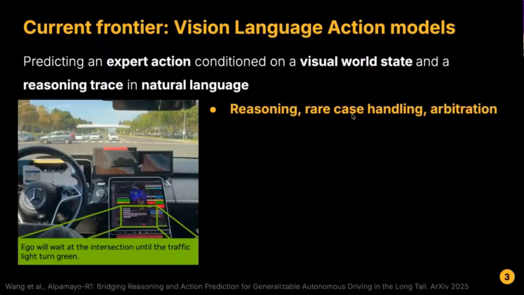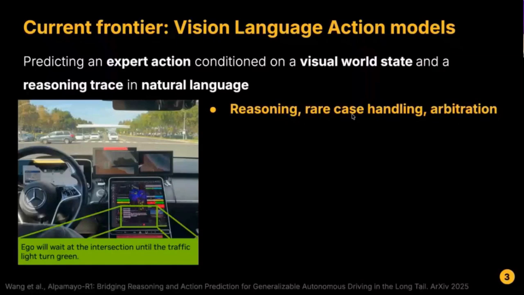The other thing is rare case handling. Specifically, this is still trained on a lot of human-collected data, but if you have a few examples of a rare event, and every time you see this rare event you also have a language chain of thought that comes along with it, saying something like, slow down for this animal on the road. Even if you've only seen an animal on the road 10 times or 100 times in your data set of thousands of hours, the fact that it always comes with this little chain of text, saying there's an animal on the road, helps the model use this very rare data in the most effective way. It can associate all of these cases and handle them better.